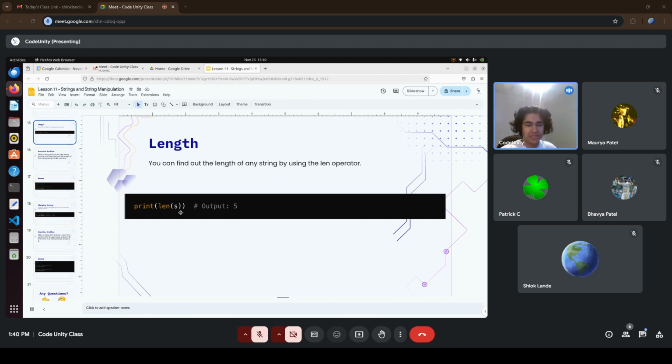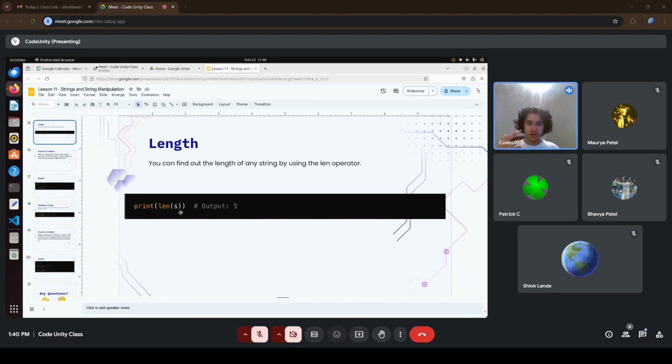Similarly, this would work with lists as well. Use a length operator for lists. I don't know if I went over this during our list lesson, but you can use this operator for that as well to find out how many items are in our list. It's really just saying how many items are in this, because in reality, like I mentioned at the beginning of this lesson, and now it might make more sense that we're a bit deeper into the lesson, a string is really just a list of characters. That's all it is, and that's how coding treats it.